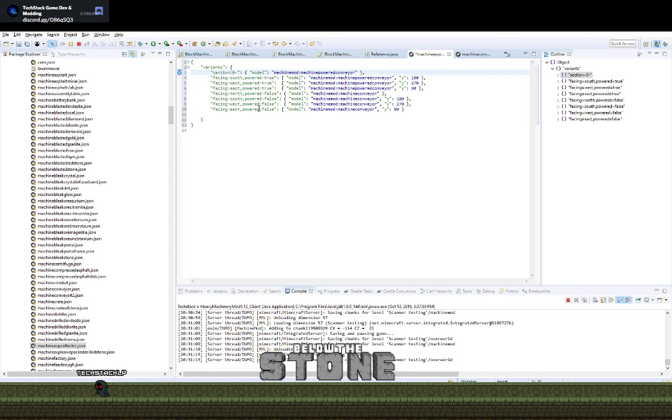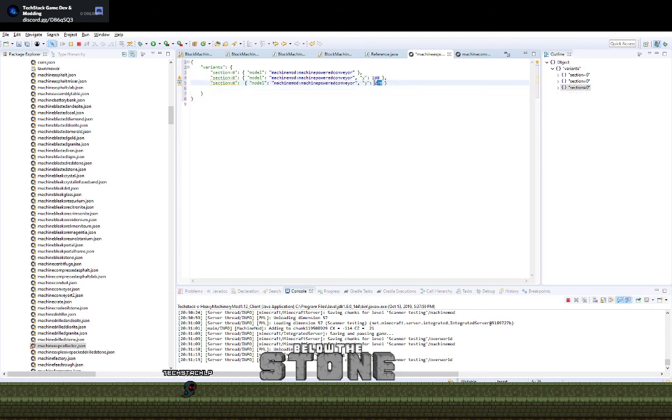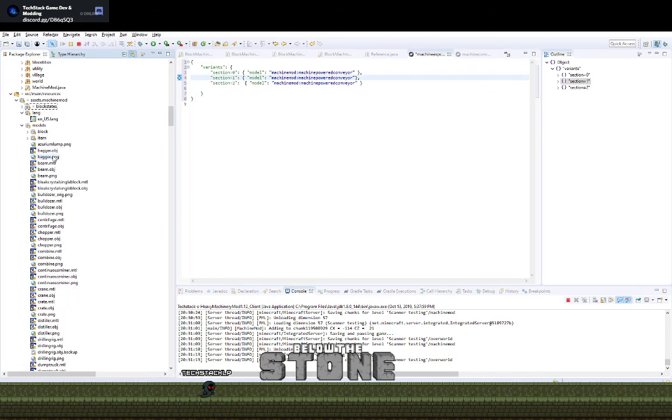Section equals 0. What I'm trying to do now is make this single block have 3 different appearances based on whether it's the top, middle, or bottom, basically. I've already screwed it up like an idiot. 1, 2, 3 values, please. We don't rotate any Y value. And it's going to be a 1, a 2, and a 0. And the model that's going to be used for each of these is going to be based on that 1, 2, or 0.